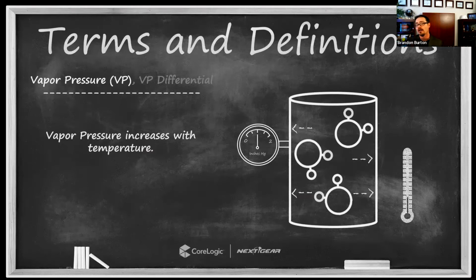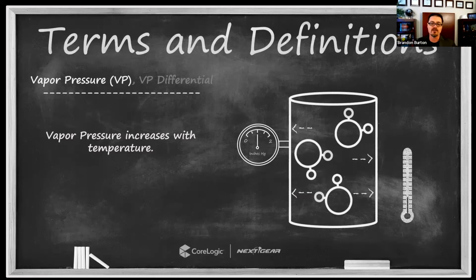Why is that occurring? The reason it's occurring is because these molecules are starting to exert more pressure and force as they're moving more rapidly and violently within the space. In fact, if there's liquid in the bottom of the container, we're even adding more molecules to that gas because the liquid is evaporating. All of this starts to build the pressure within that container.